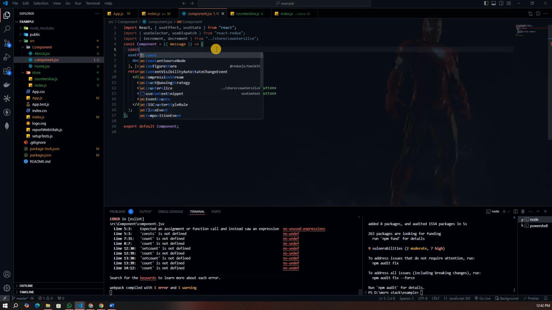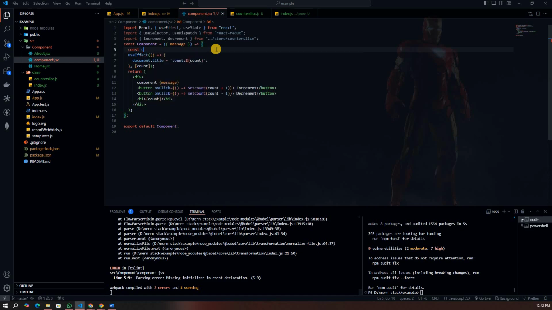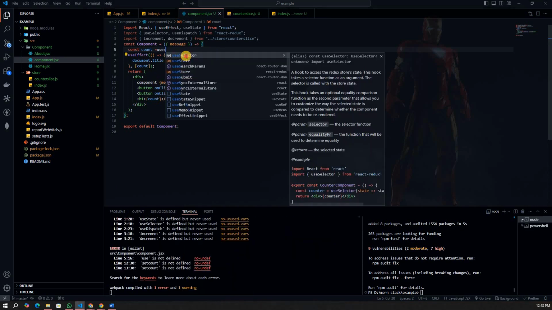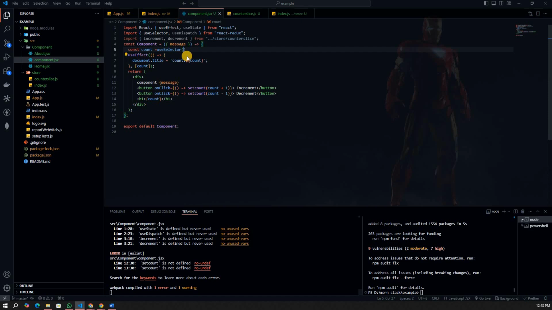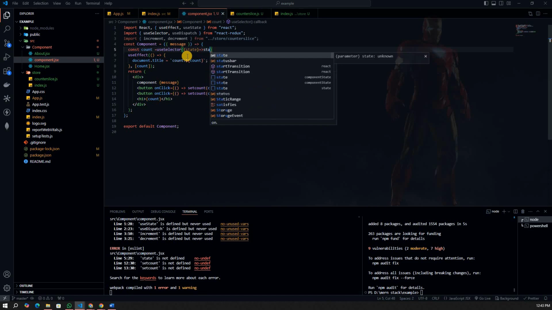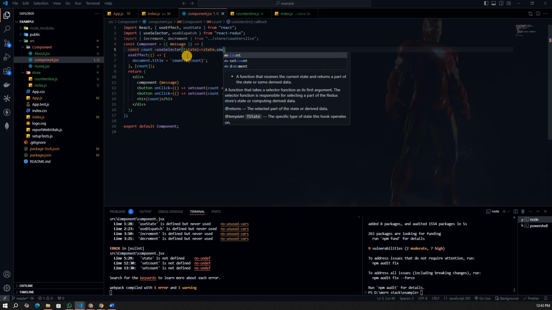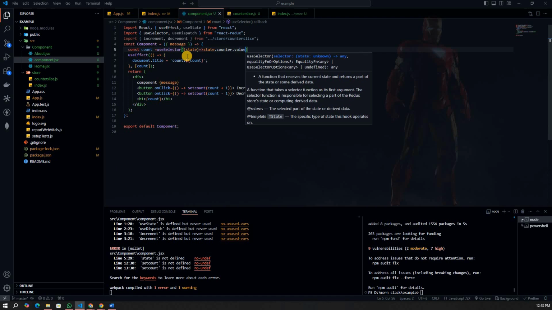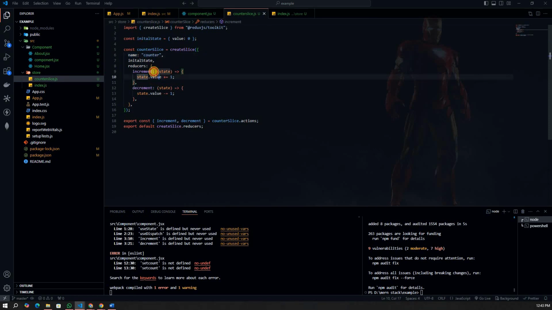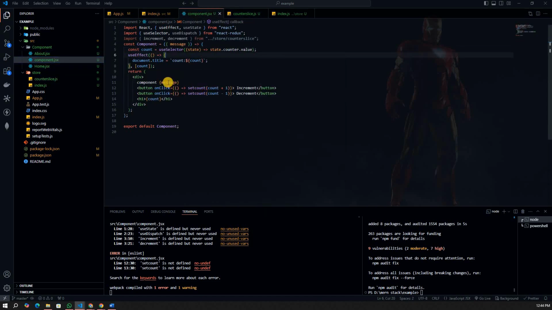So we'll have const count as useSelector to get the initial value as state, and we'll pass state.counter.value, which we have in the counter slice. Counter is the name of that slice, and the value was the initial value 0. So we kept that in the format document.